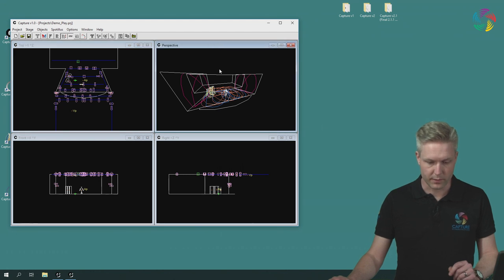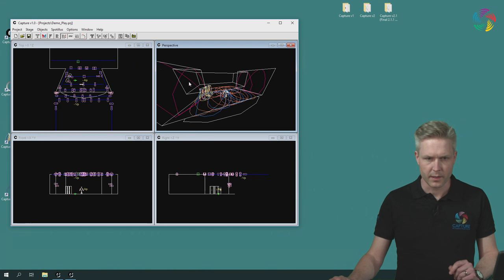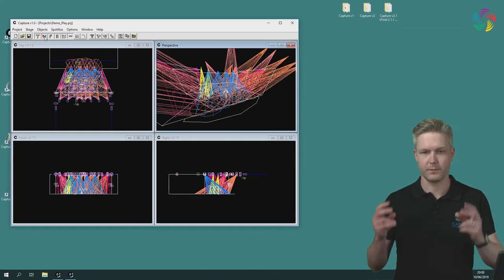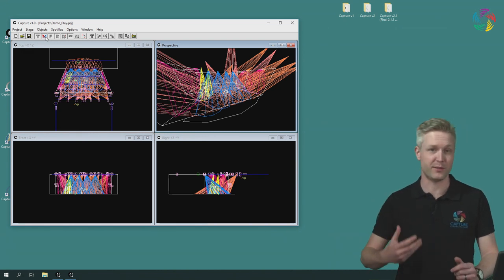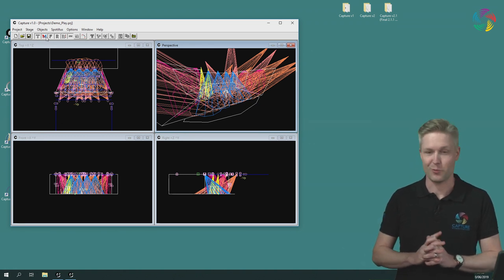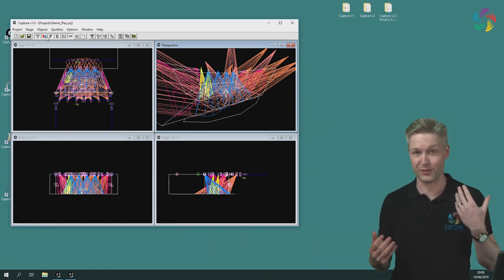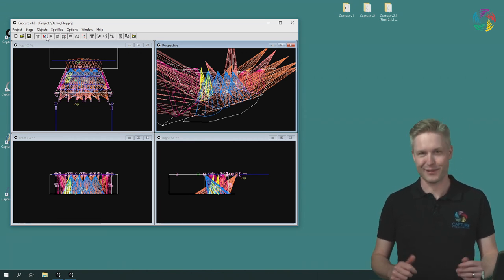Now, if you look carefully in the 3D view here, you may be able to see the footprints of some beams here. We could turn these on and off for the other views as well. And there was an extra button which was called Light with Smoke, which added the beams in wireframe to the visualization. Now, the word visualization, of course, means to make something visual, which is a broad scale from nothing to fully visual. And in this case, you needed to combine what was on screen with your imagination because it was not perfectly visual, I suppose.